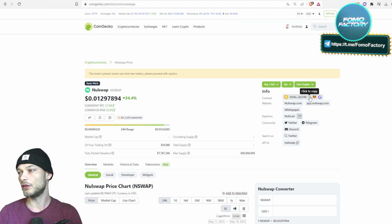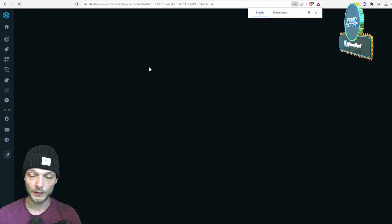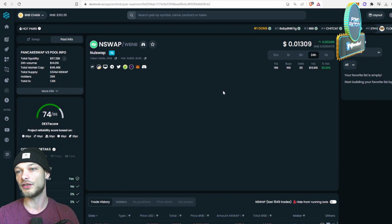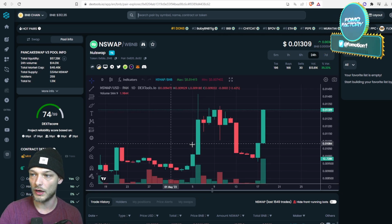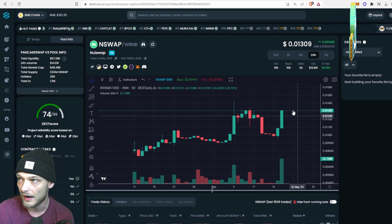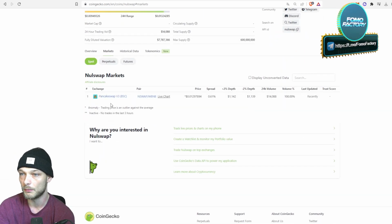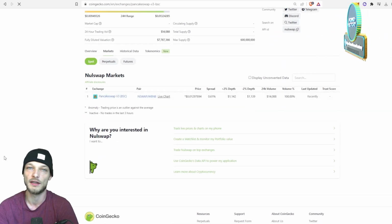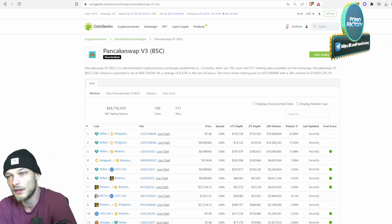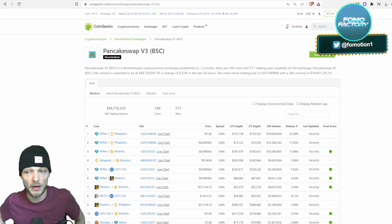And if you feel like, oh, but getting that wallet, I get that. You can, like I said, also just get it on PancakeSwap. And for example, if we go to DEX tools, and we search for the PancakeSwap address right here, you can find it. You can just see how low it is sitting right now, right? It is kind of crazy, but the growth is definitely there. So you can also just get that contract address and get it on PancakeSwap. If you go to markets right here, you can trade it right there. So that's very simple. And I feel like this might be actually something that you can consider adding to your portfolio, but come on, do your research, of course.